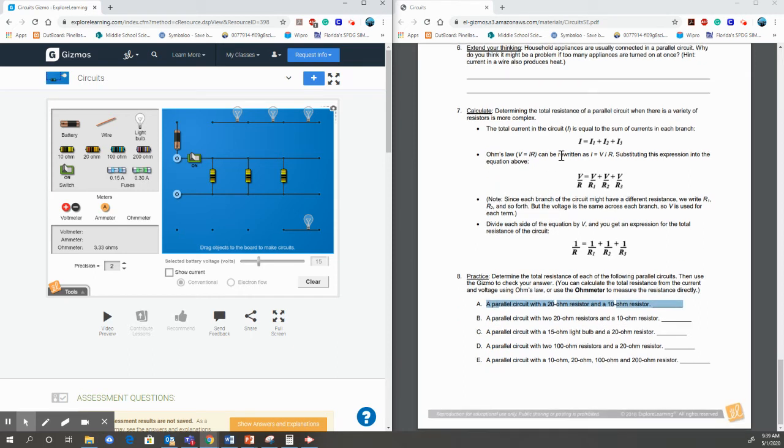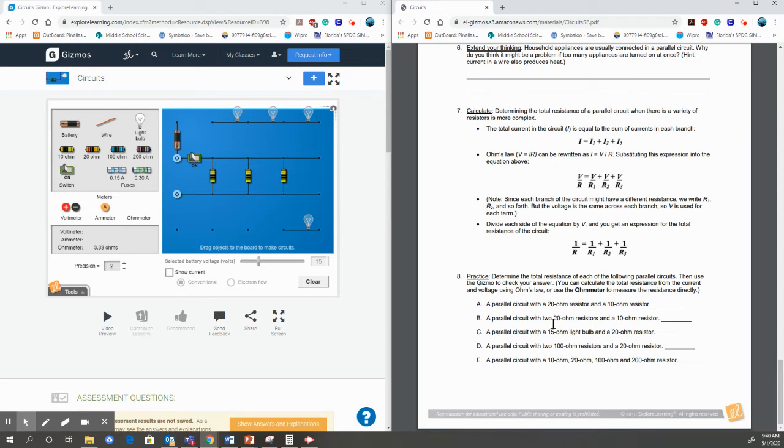All right, now down here is, I think, where we got stuck. So this just shows you how to calculate current, and then it shows you some substitutions. So if I is equal to V over R, that means if you want to find the current, you just have to do V over R, and V over R equals V over resistor number one plus V over resistor number two, plus V over resistor number three. So that's just showing you how they came up with this equation. And this equation is the equation for resistance.